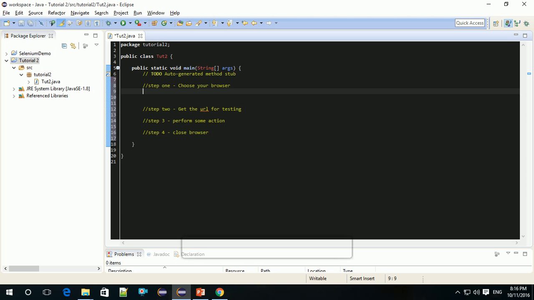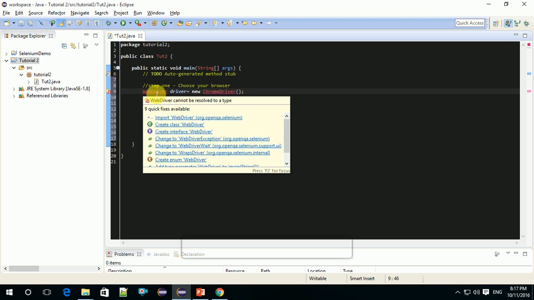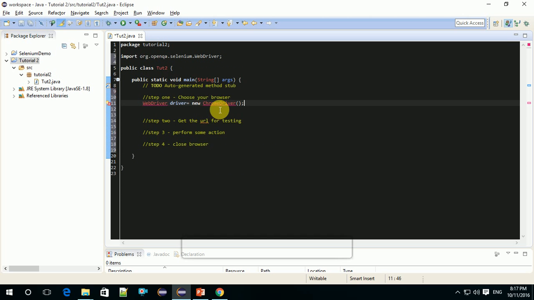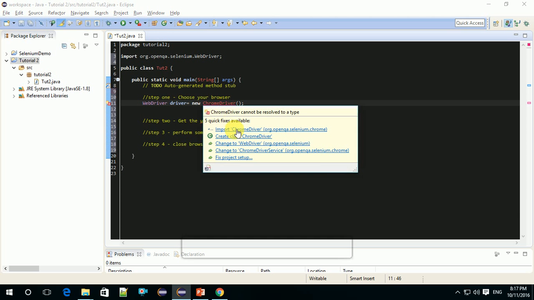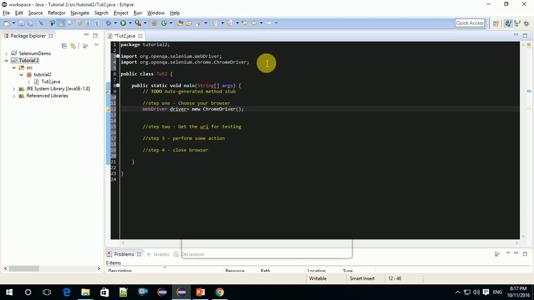So let's start. WebDriver is an interface in Selenium. I will initialize it with new. Since you have to use Chrome, you have to use ChromeDriver. It's a class in Selenium again. So I'll use ChromeDriver and WebDriver. See, these two imports have been added.